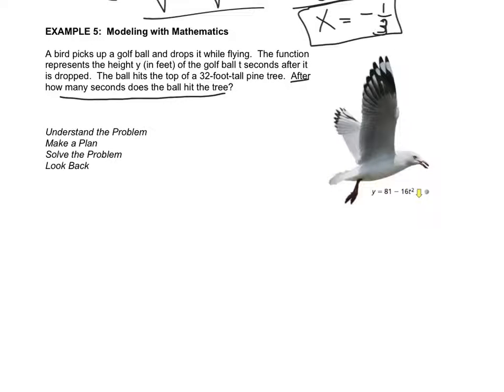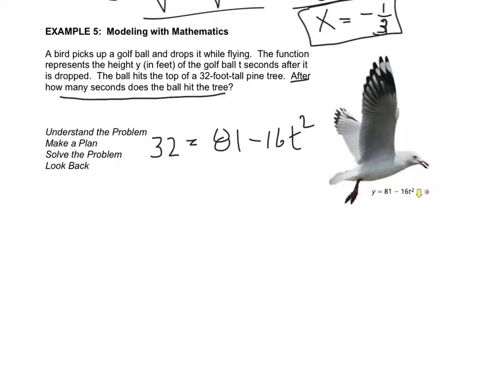So first couple of things, we want to think about what this is telling me. So I have y equals 81 minus 16t squared. So right here is the function that they are giving us to determine the height of the ball, which is y, after t seconds. So what we do know so far is that when the ball hits the top of the tree, my y is now 32. So I'm taking that from here. That's where we want to know when it reaches 32 feet off the ground. The y is your height off the ground. And then I'm going to go and figure out the rest of this formula.